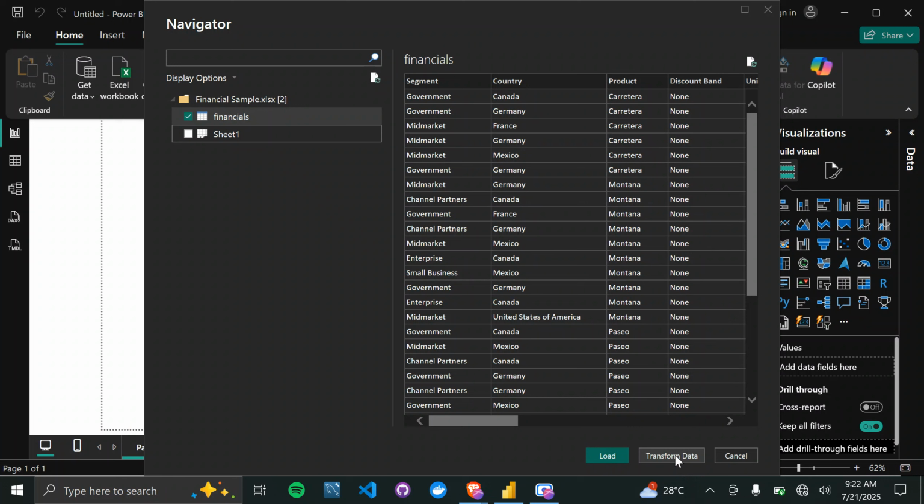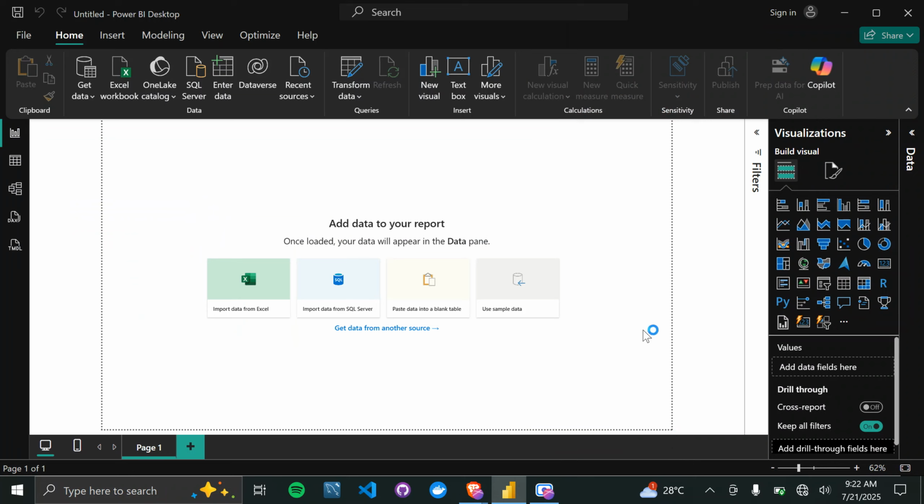You are interested in cleaning. So that is why we're going to click on this, because we want to go clean the data. If you click on transform data, it's going to load the data into Power Query. If you click on load, it is going to load the data into Power BI Desktop. So in this case, we click on transform data, and that should bring up Power Query.